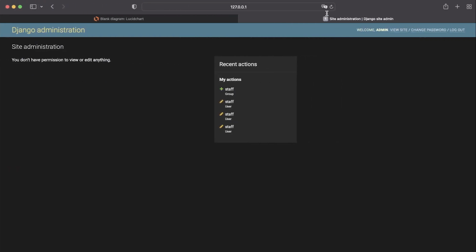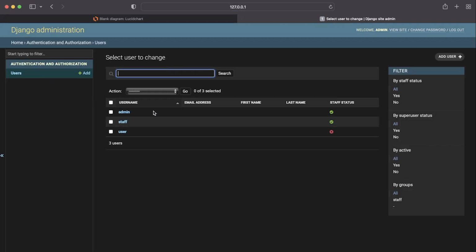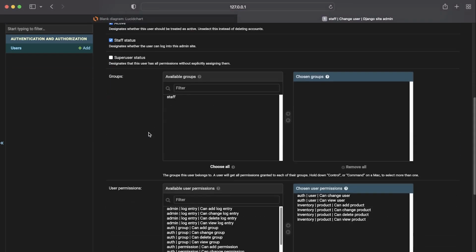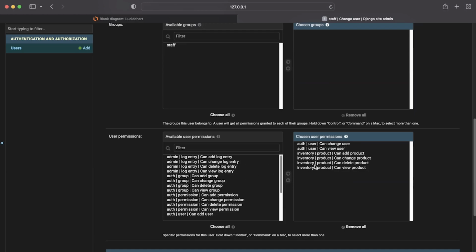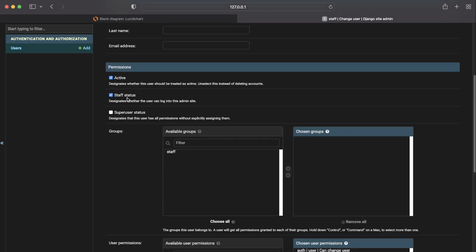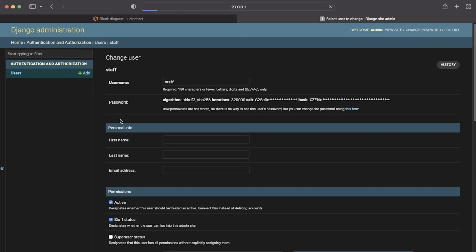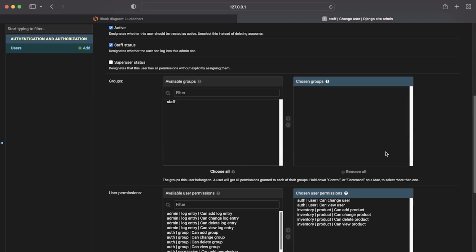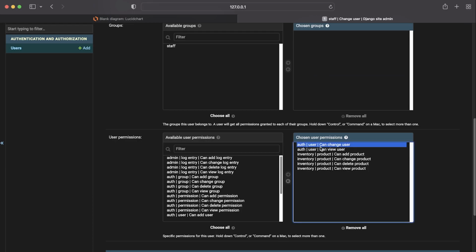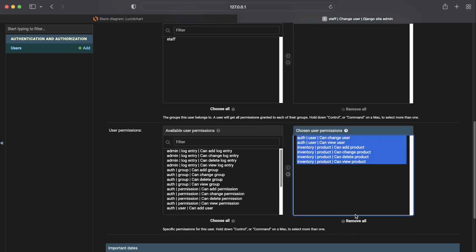If we go back into here and refresh, we now have the users table. And for the super user, it's exactly the same experience. So let's go ahead and go into the staff user here and give them a little bit more access. I wasn't expecting that because I thought we changed that. I thought we added the group. It didn't look like it. I don't think I've saved it properly. So let's just remove that.